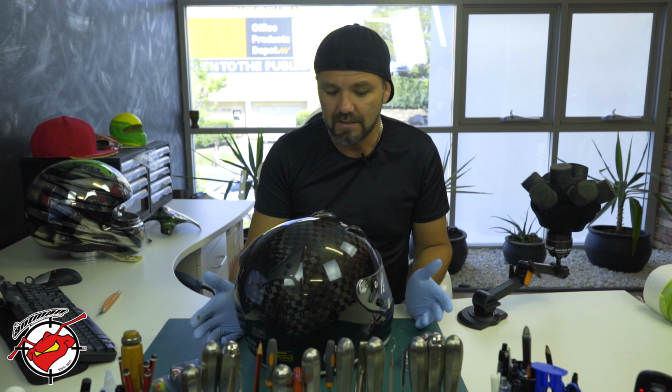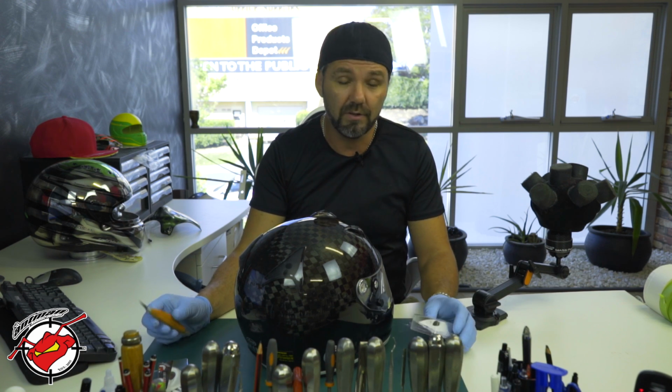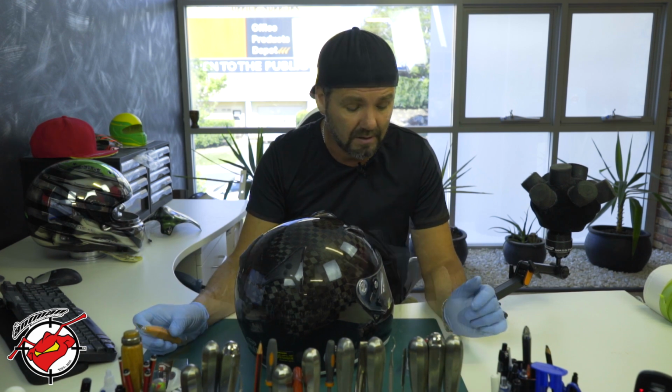Okay. Basically, all you're going to need today as far as tools is a heat gun, right? Everything else you'll get inside your kit. Oh, and most probably a knife, okay? A craft blade, something nice and sharp, purely just to cut the zip tie. It's going to be pretty easy.